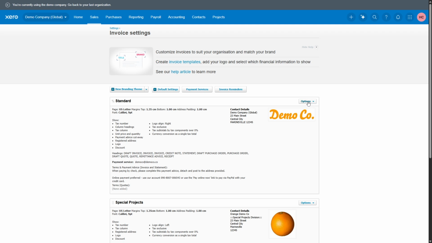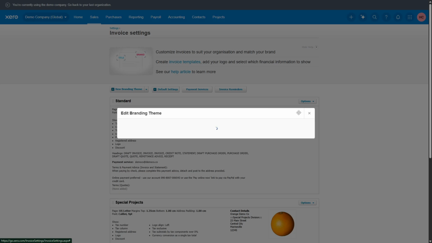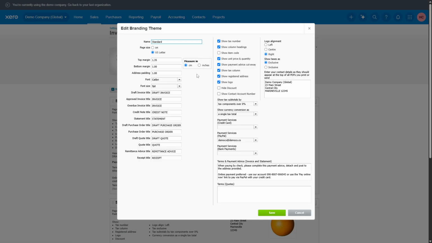Right next to it, you'll find some options. Click on Options, and a further drop-down will appear. From here, select Edit. This will take you to the editing interface, where you can make the necessary modifications. Now, you're in the editing screen, and this is where you can really get into the specifics of customization.